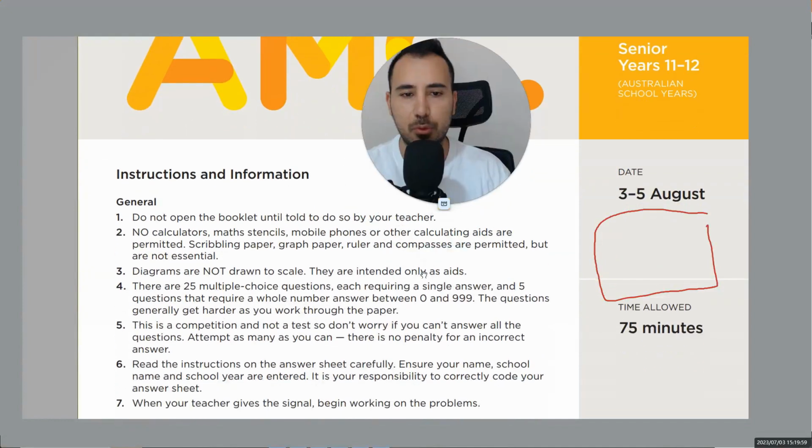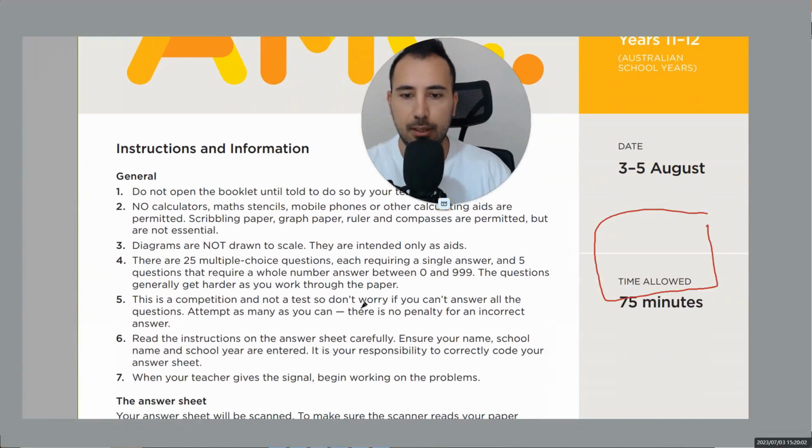This is the most important tip I could give you. In a lot of tests, a lot of test takers forget to read about this: there is no penalty for an incorrect answer. That means if you don't know the question, just go for it. Guess the answer, so you have at least a 20% chance to get it right. If you could eliminate some of the options you're sure about, then this will go up. So definitely guess, okay? That will increase your score so much.